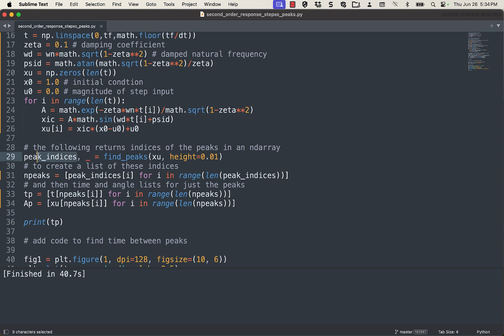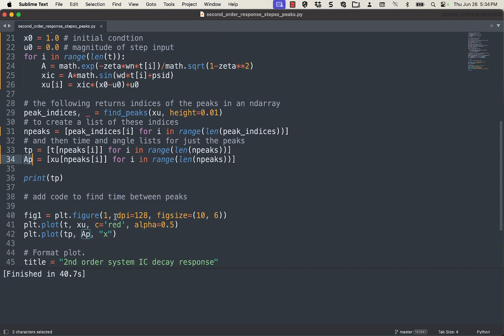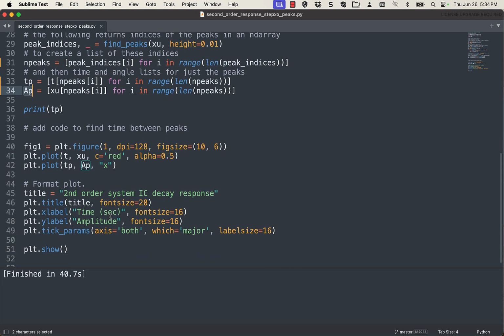It'll come back with the places where the peaks are located, and then this will give you the value of the peaks. I just have a little list comprehension here, and you can script this in a bunch of different ways. Then I'm finding the times and the amplitudes, and then I'm going to plot the data with the superimposed peaks on there.